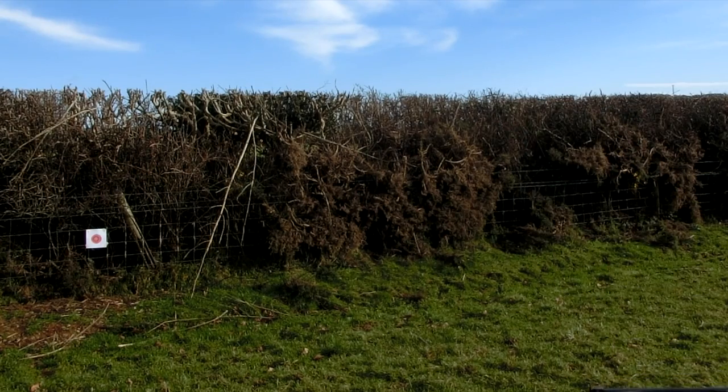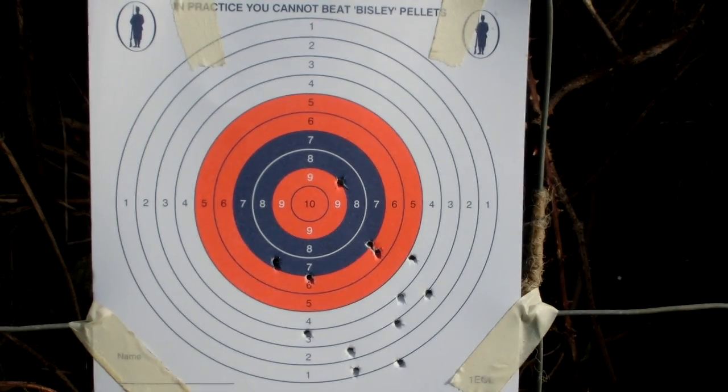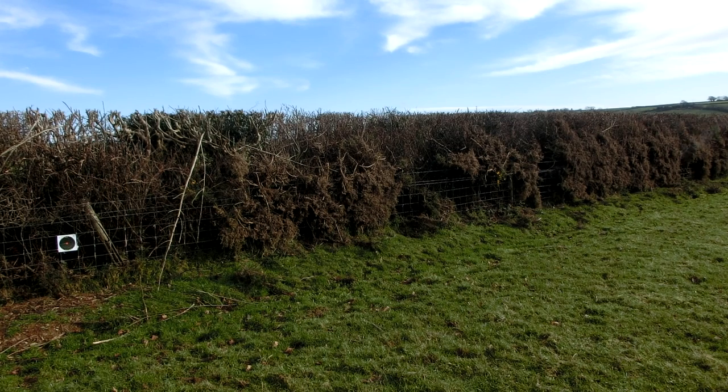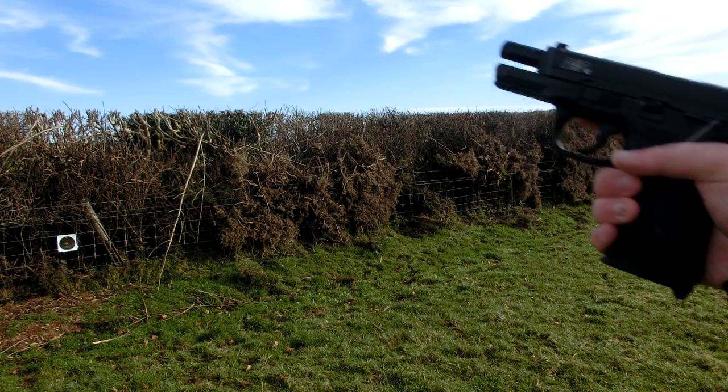Okay, so last shot. Let's go and have a look at what we've done. I think it's fair to say that's probably my shooting there. It does seem to want to shoot low-right, but that could be anything - that could be my hold or whatever. But as you can see, it will hold a nice little group. If you're going to be shooting cans, that'll be more than enough. What I might do is a follow-up video where I'll possibly rest the gun and we'll see exactly what the gun itself can do. We've changed the target up a little bit, just using one of the Jack Pike spot shots - basically just a shoot-and-see. I'm going to aim top left now, just to see if it was my shooting, and we'll see what we can do with the second mag.